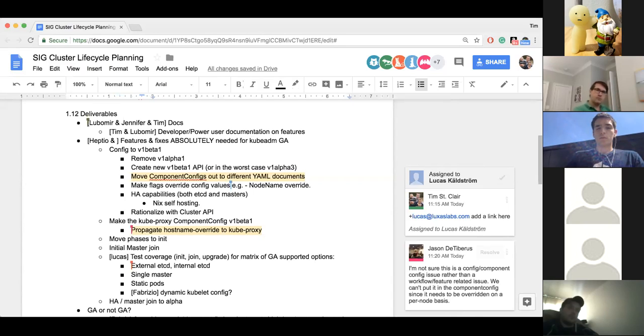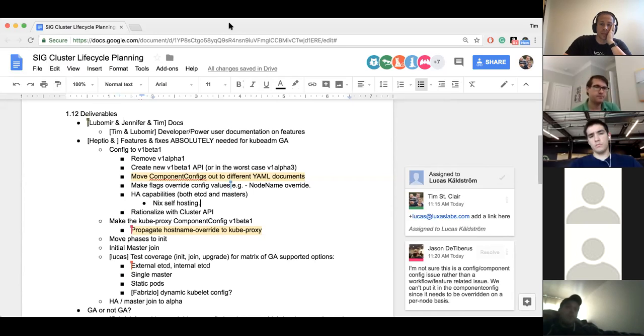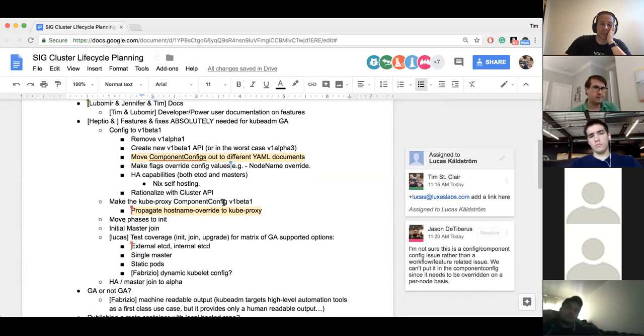Because if we want to rotate the API server serving certs at the same time as doing an upgrade, we can't really do that easily with self-hosting. And we need this daemon set function anyway then, which can be done with plain static pod hosted. And we don't have that much coverage. So I think it's fully reasonable to say, if you have 3 masters, run one command per master to upgrade.